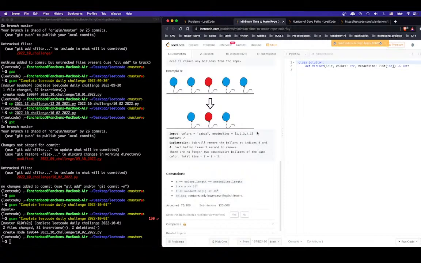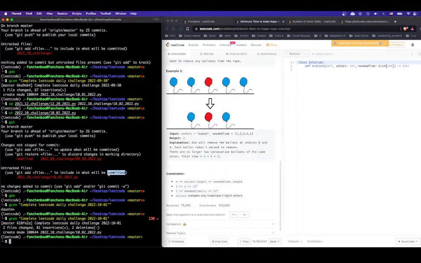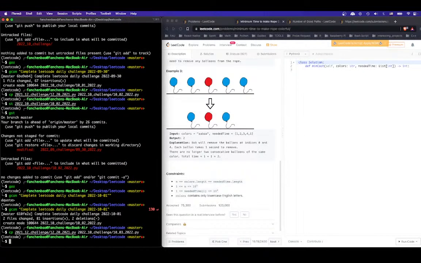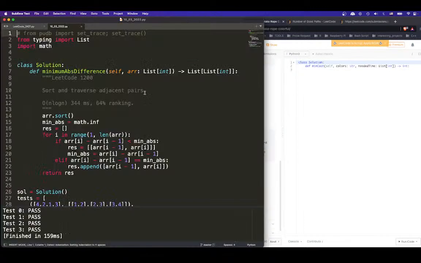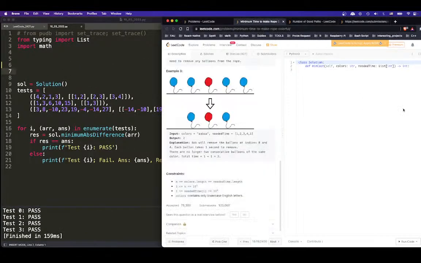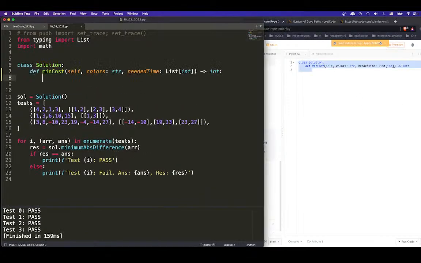And to remove one of them, you either remove one of the blues or you remove one of the blues with something else. So if that's the case, I am going to greedy this and see if greedy works. I don't know if greedy works.